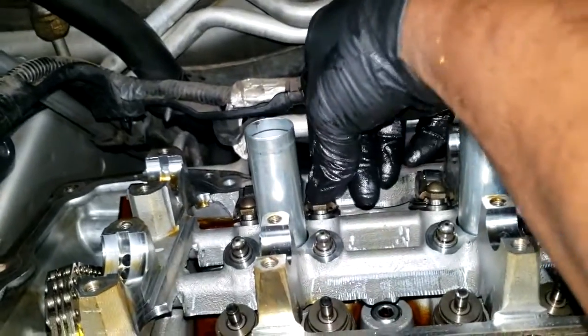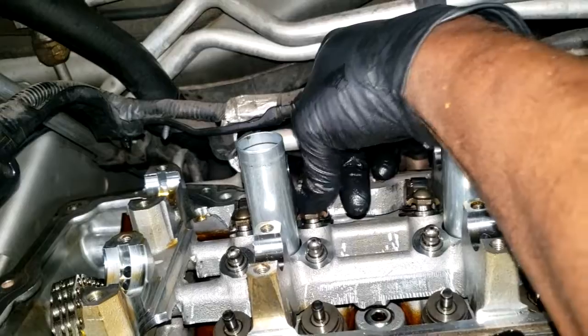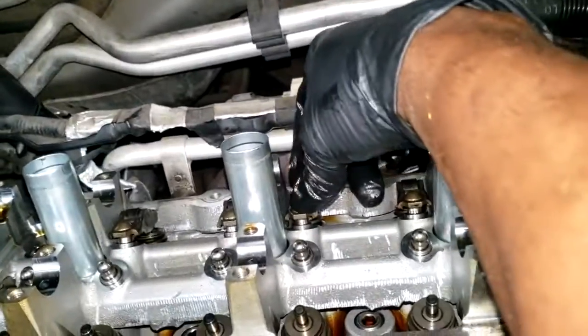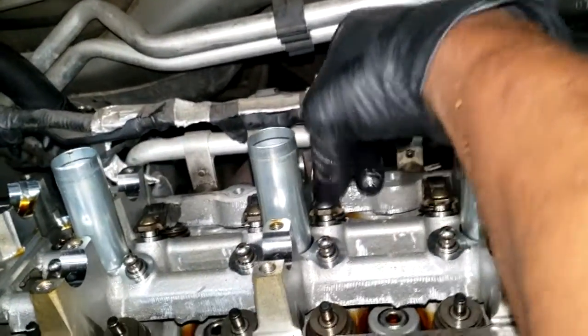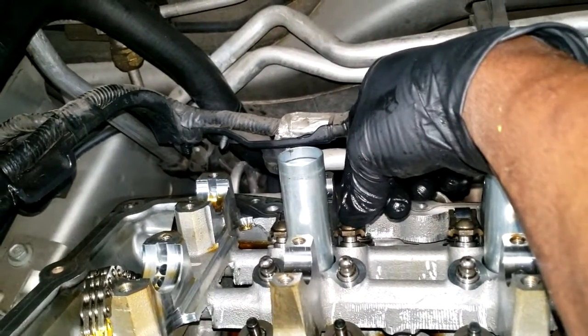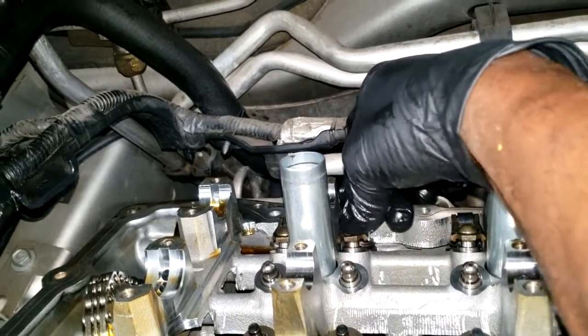See that one here? Y'all see how that's going up and down too much? The camera's moving. I will replace one like that. I'm pushing down on this, that's not moving. Pushing down on this, that's not moving. This one, not moving. This one, not moving. So after my inspection, I will go back to the bad one, the one that has collapsed. Y'all see that? It's moving too much, so I will replace that one.